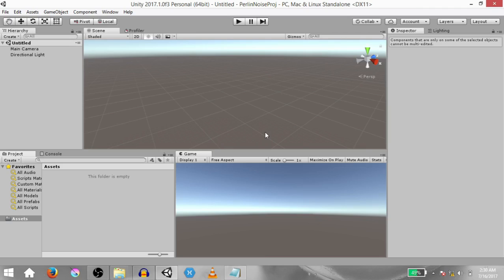Perlin noise can be implemented in more than just one dimension, so it could be 2-dimensional, 3-dimensional, or more. The number of coordinates that you have to pass in as arguments will depend on the type of implementation. So for example, if you are implementing 3-dimensional Perlin noise, you will have to pass in 3 arguments, x, y, and z. If you're implementing 2-dimensional Perlin noise, you'll have to pass in 2 arguments, x and y, and so on. Now I'm not done explaining exactly what this method does, but I'm going to shift the explanation into Unity.